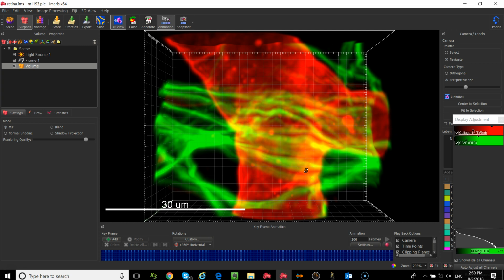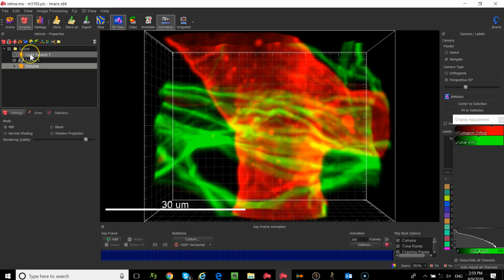So this morning we talked a little bit about 3D visualization techniques, so that's where we're going to get started. So when you bring your volume in, how can you change and look in different rendering modes? So you'll see over on the left-hand side that you have a list of objects. This is what we call the Surpass scene list over here on the left.